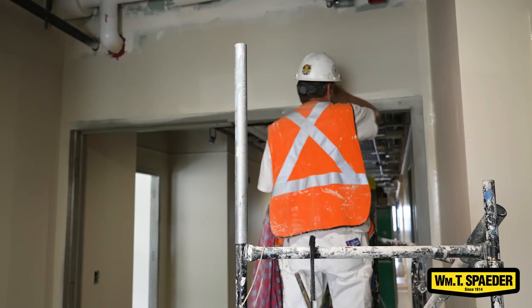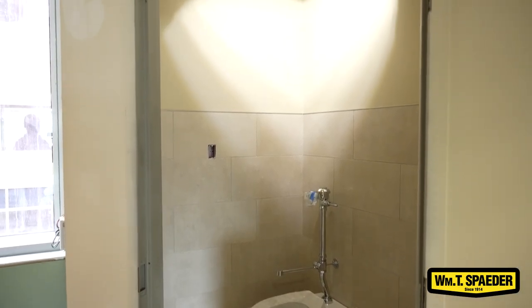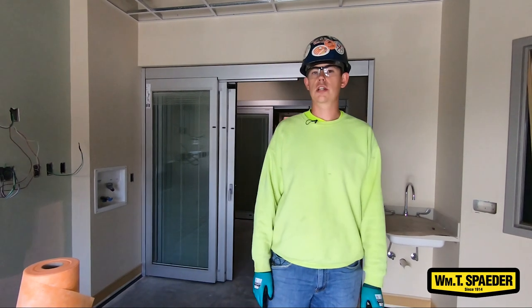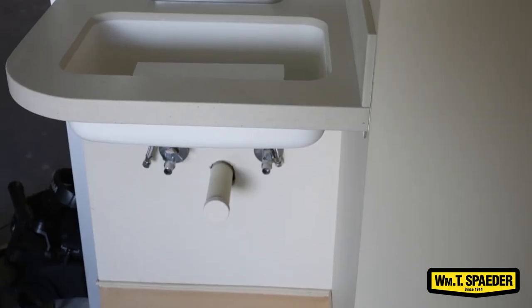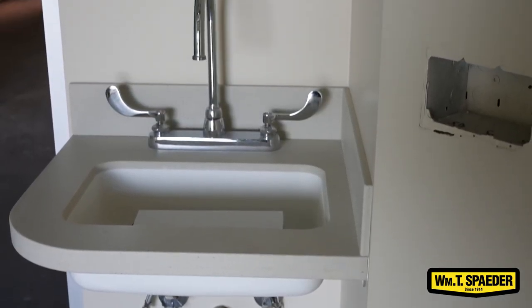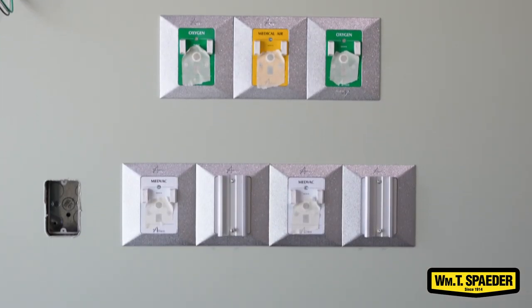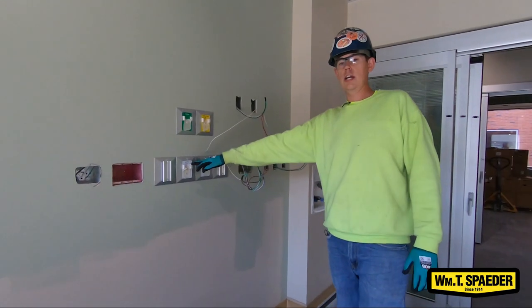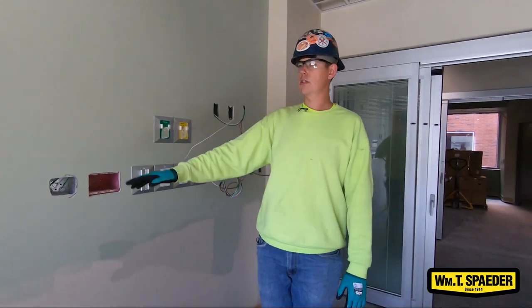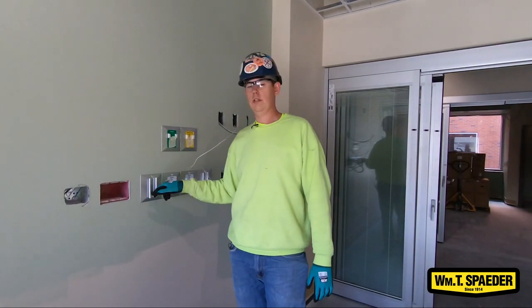Here on the second floor and the third floor, we're starting to get into the finish stages. Drywall is going up, and in the bathrooms we've got tile going up. This is one of 32 patient care rooms. Every room is equipped with a toilet, a sink, and medical gases supplied by the plumbing contract. Every color represents something different — green and white is oxygen, black and yellow is medical air, and black and white is vacuum. These here are slides, so if they need to bring in portable oxygen or anything like that, they bring it in, saturate it on, it lands on this clip and won't fall out.